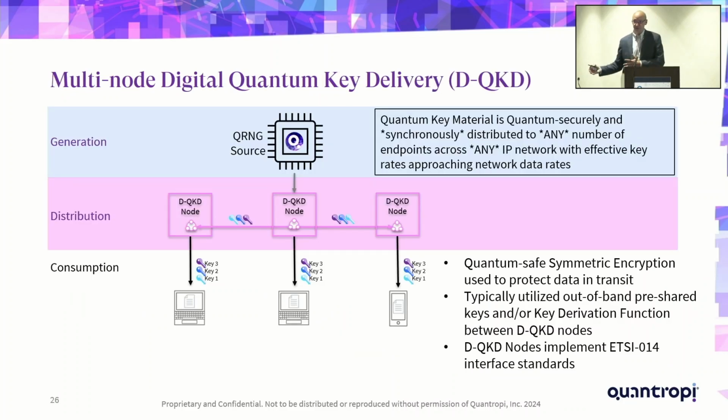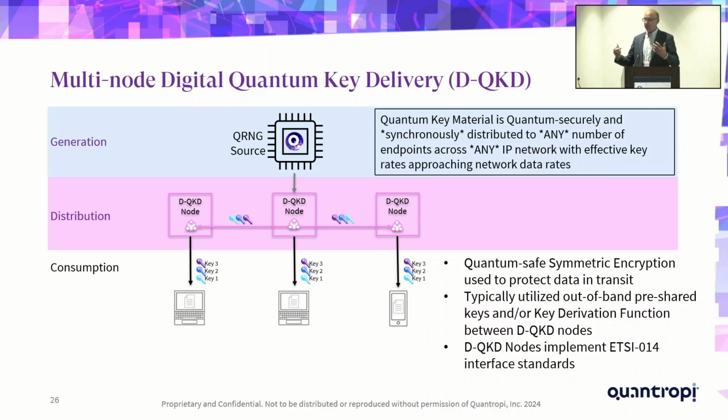And since there's a physical version, we're starting to see people come up with digital versions using a combination of NIST PQC and AES. You can emulate that same behavior. And the great news is that for photonic QKD, as well as digital QKD, ETSI came out with a specification, ETSI 014, which is an interface standard so that you can interoperate. So I can mix and match Toshiba and ID Quantique, hardware and software. The good news is I can achieve both physical and digital extensions, because the physical ones only go over fiber, the digital ones can go over any transport mechanism.